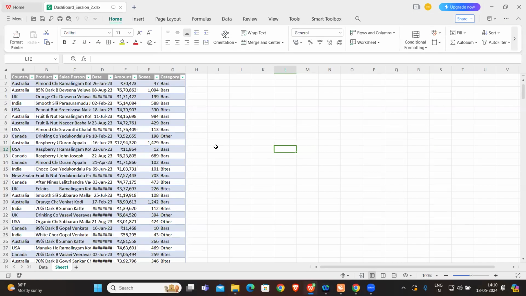So now I will go to the data set. See the data set. There is a data set with salesperson, date, amount, boxes, category. Now, based on the data set, if you have to create a dashboard or report, first you need to understand the insights that you need to get from this data set.